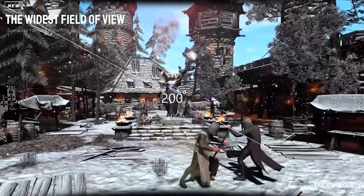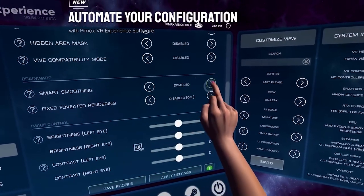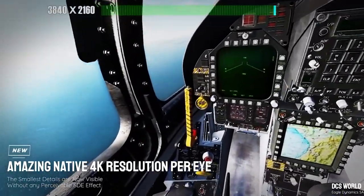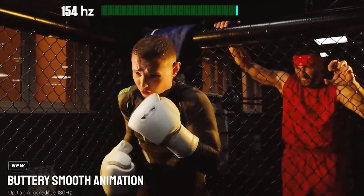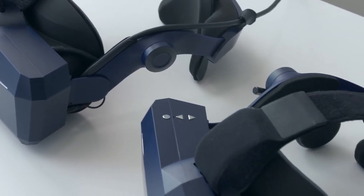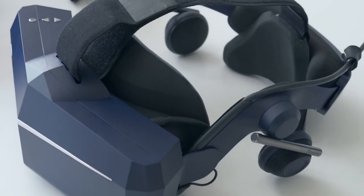With an incredible maximum diagonal field of view of 200 degrees, you get the best frame rates possible even with the most visually demanding games. It is also the first ever virtual reality gaming headset to provide an 8K experience, with 4K screens in a wired headset that is lightweight at 17.6 ounces, ergonomic, and comfortable.